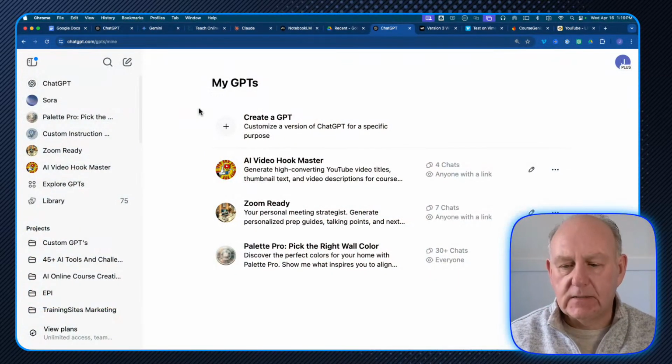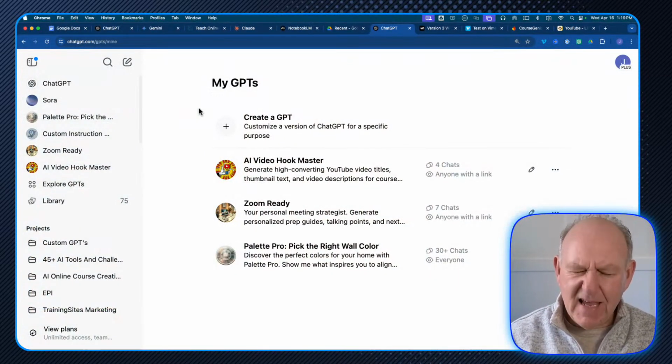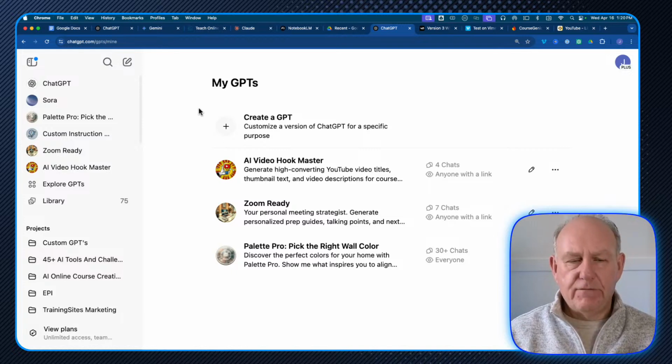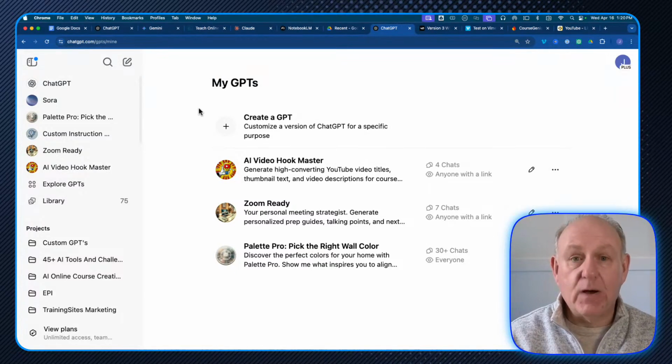If you've used custom GPTs, or you want to see me do that, give me a thumbs up and let me know. I'll open it up so that we can play with that and you can see what happens. So what do I want to do with this? I'm just going to open up some pages. If you haven't seen it before, creating custom GPTs is available, I think it's still if you have a paid account with ChatGPT. And a custom GPT is just a focused or task specific GPT that's about one particular thing.